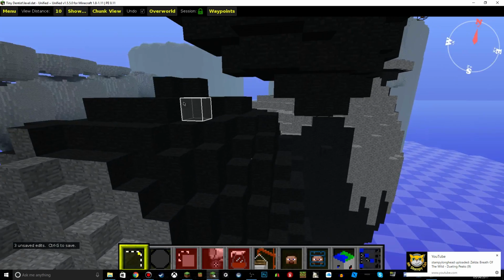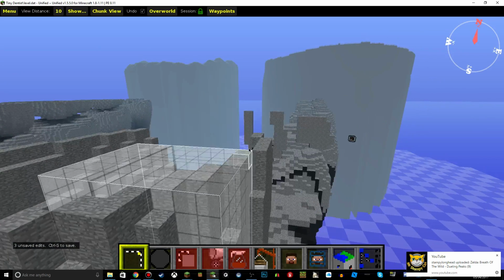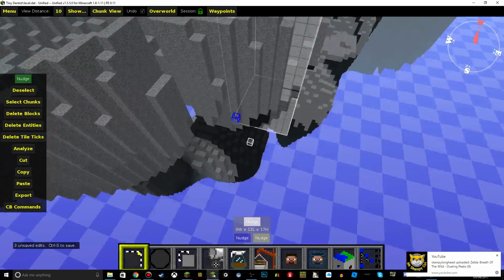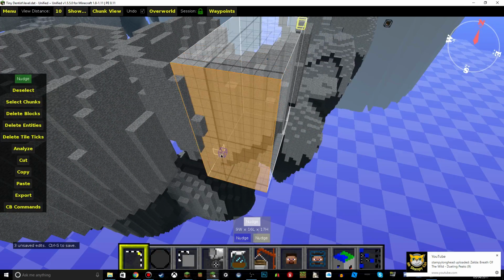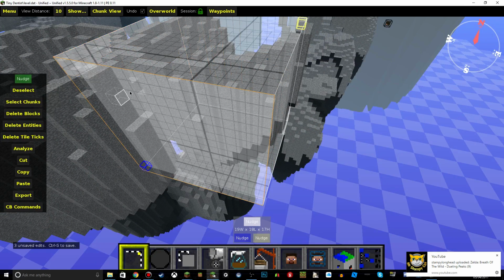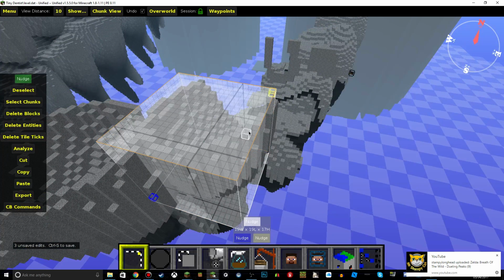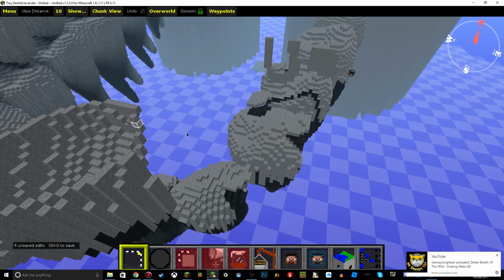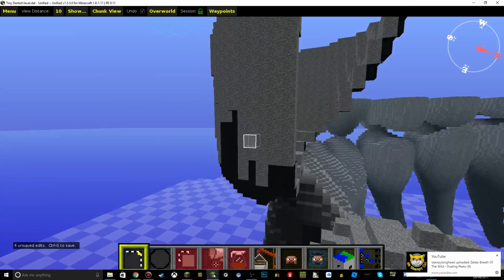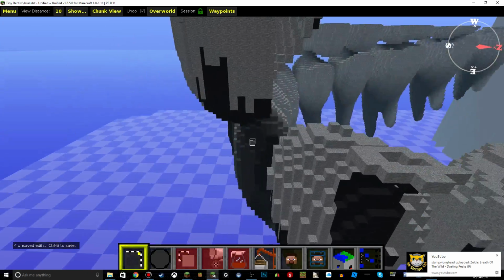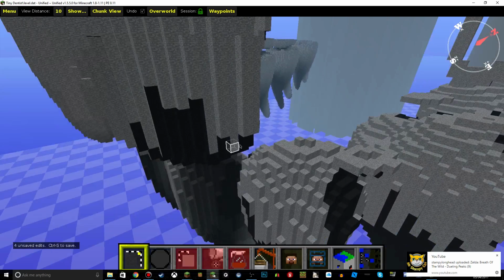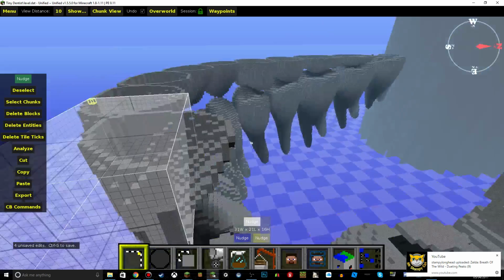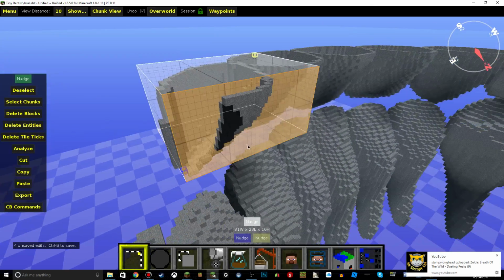This block, however, is mine. So I'm gonna take this off completely. Move down. So again, most of this stuff really is about positioning yourself in 3-dimensional space and making that work. And delete blocks. There we go. Okay, we've got another bit sorted out. And again, I've left a little bit on there as well, so I didn't want to over egg the pudding and delete bits of the teeth that I definitely wanted not to delete. So that's pretty good.